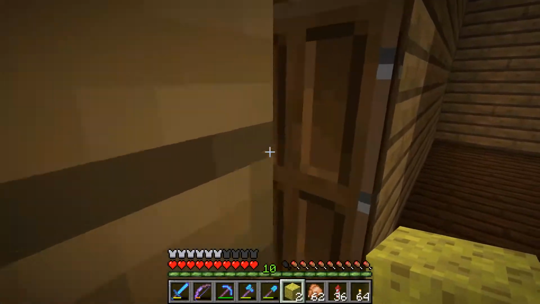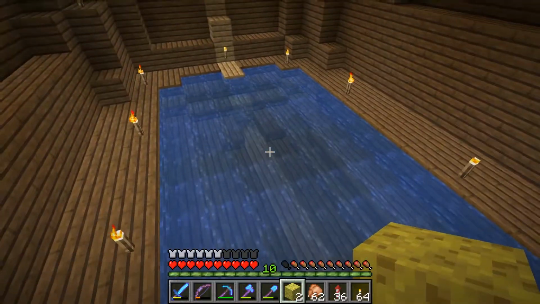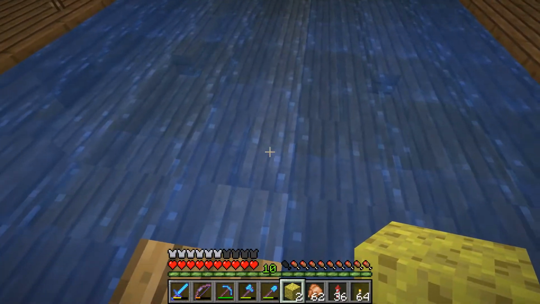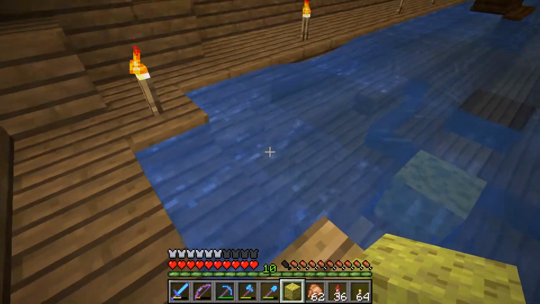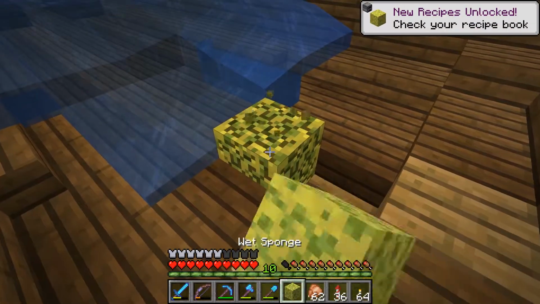So if we go down into the bottom of the boat and drop one of these sponges down, my concern is it's going to actually take water away from outside of the boat as well, but we'll find out. So let's plop it down, I don't know, about there. Wow. Oh, and it's immediately filled back in again. That's not ideal. I don't know if it'll fill in from inside because the water's touching these slabs.